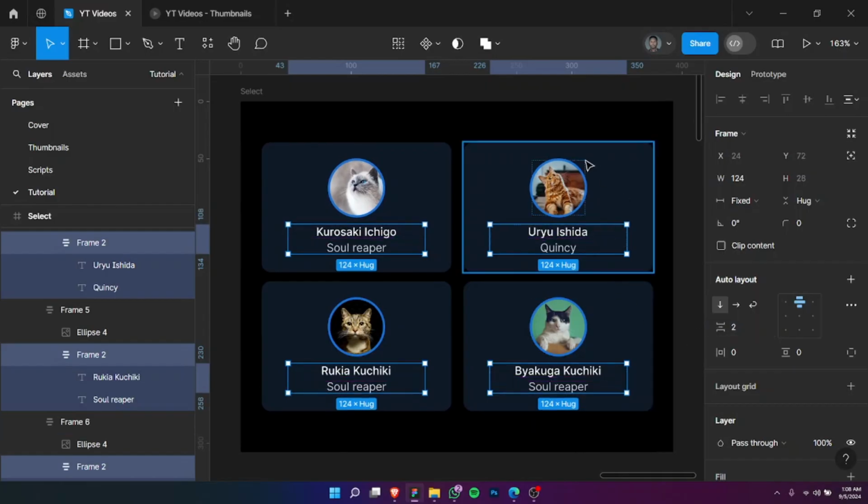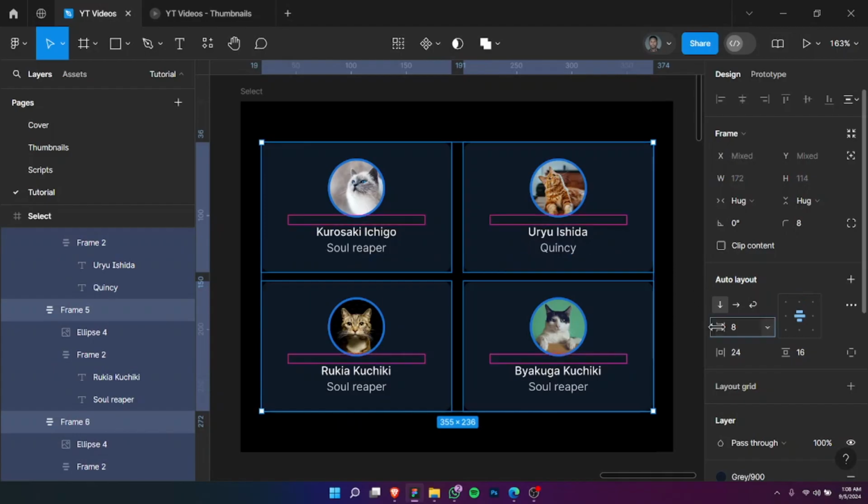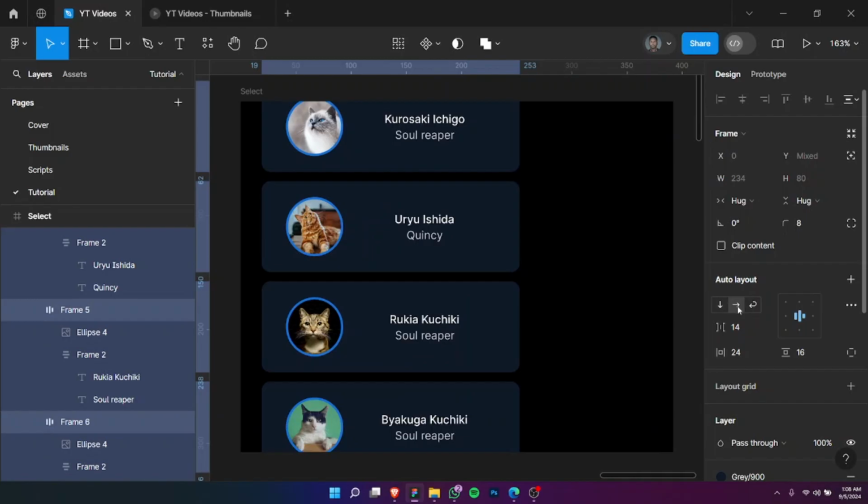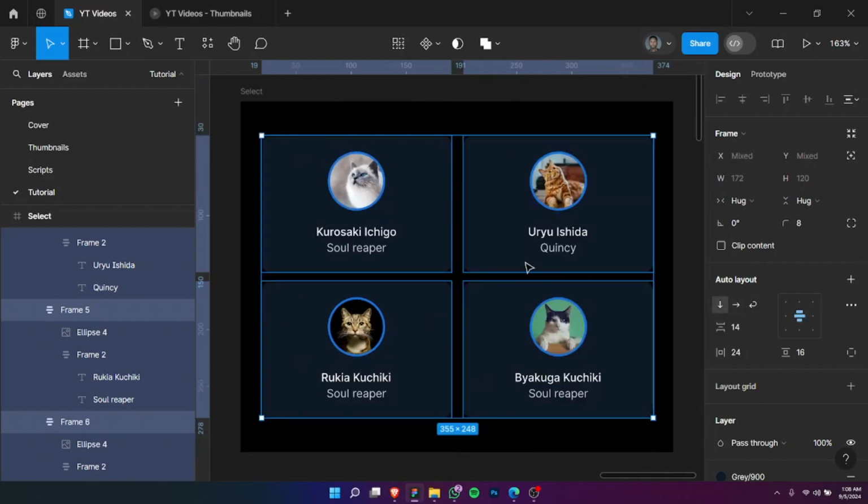And if you want to select the closest item to all of these cards, all you have to do is press Shift and Enter. And as you can see, they're all selected. You could change their direction or you could leave it as that.